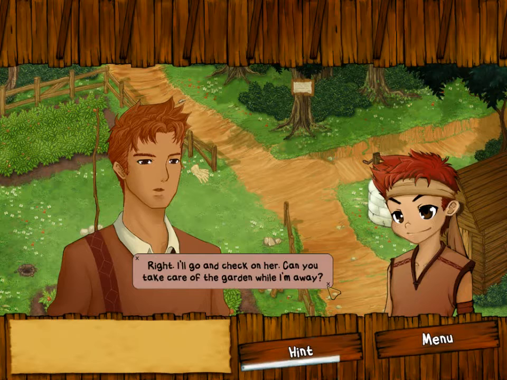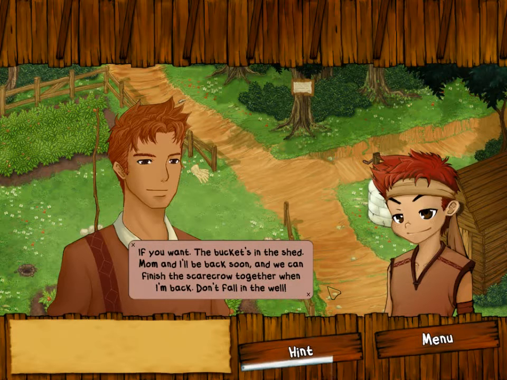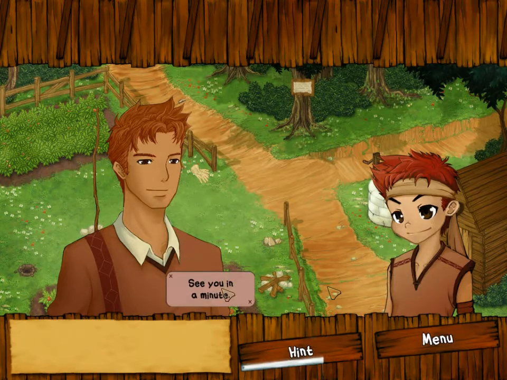Right. I'll go and check on her. Can you take care of the garden while I'm away? Sure thing. Can I water the tomatoes? If you want. The bucket's in the shed. Mom and I will be back soon, and we can finish the scarecrow together when I'm back. Don't fall in the well. Awesome, Dad. See you in a minute.